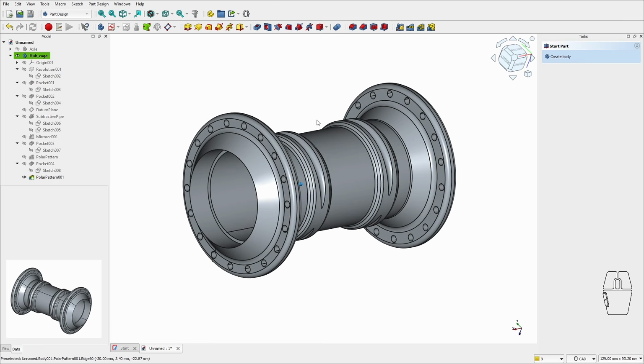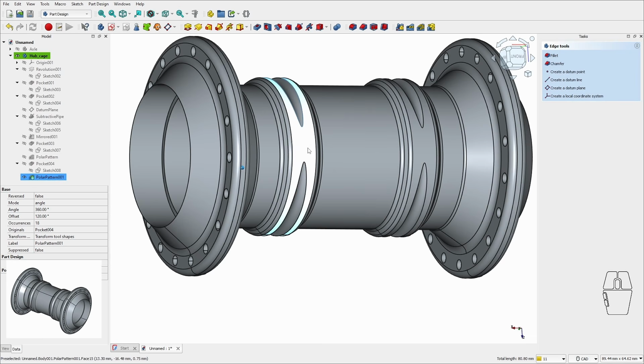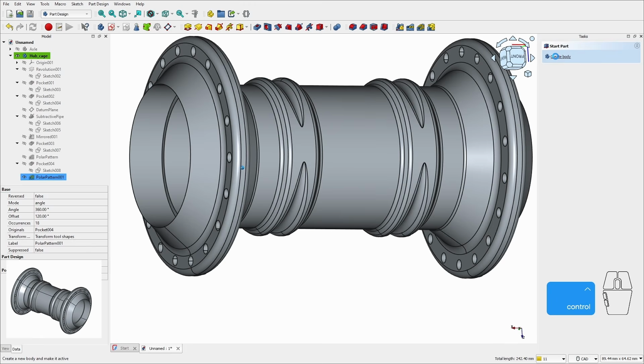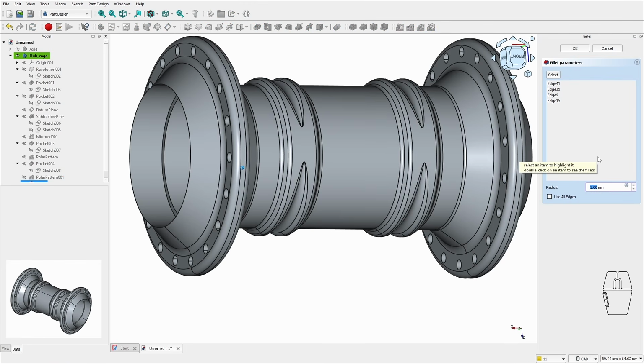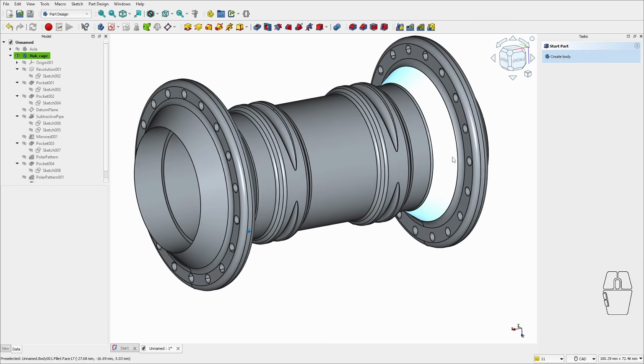To top it all off, we're just going to add a small fillet to the recesses to make everything look a bit smoother. To do this, select the 4 edges of the recesses while holding down Control, then click on the fillet icon in the top menu or right panel. In the right menu, adjust the radius size to 0.3 millimeters. Press Enter or click the OK button to confirm the operation. This part is definitely finished now.